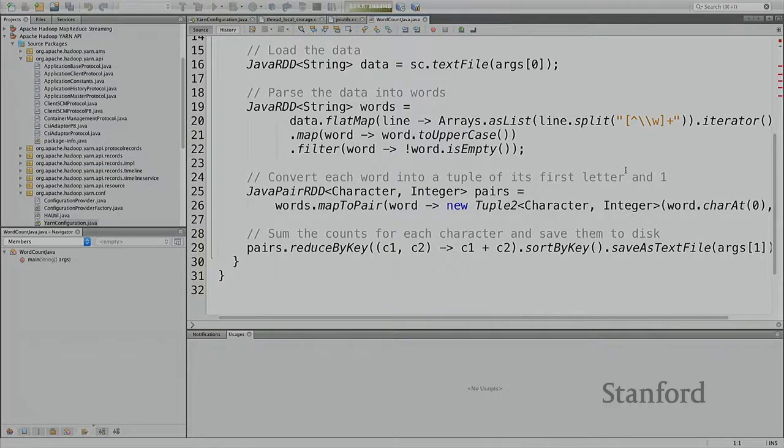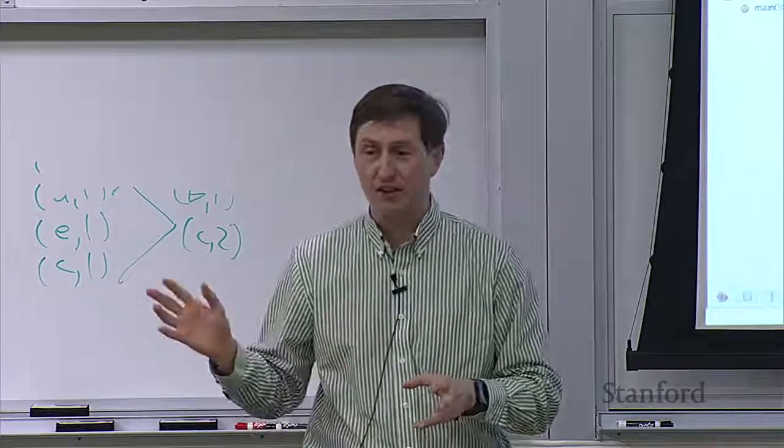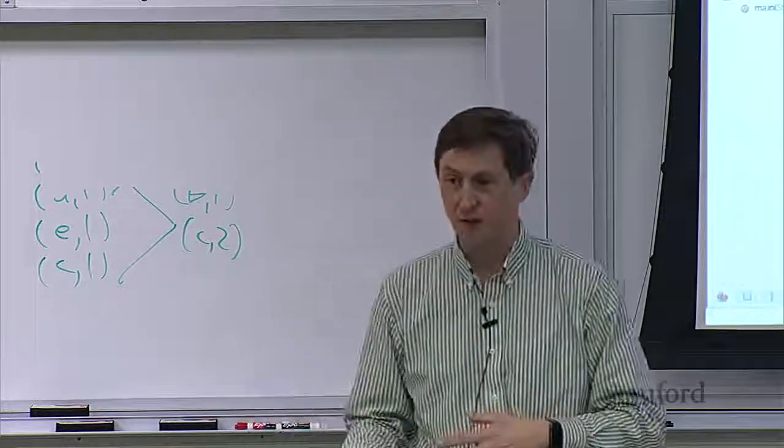Is it a pair RDD? Is it a double RDD? Is it a Java RDD? Is it something else? Is it an iterator? When I wrote these examples for 246 in Java, I can't tell you how much time I spent just trying to figure out what bloody return types things were going to give me and what it was expecting as parameters. So it's not worth your time. I would just write Java off the list and go do Scala or Python. And unless you're really a Scala person, go do Python.